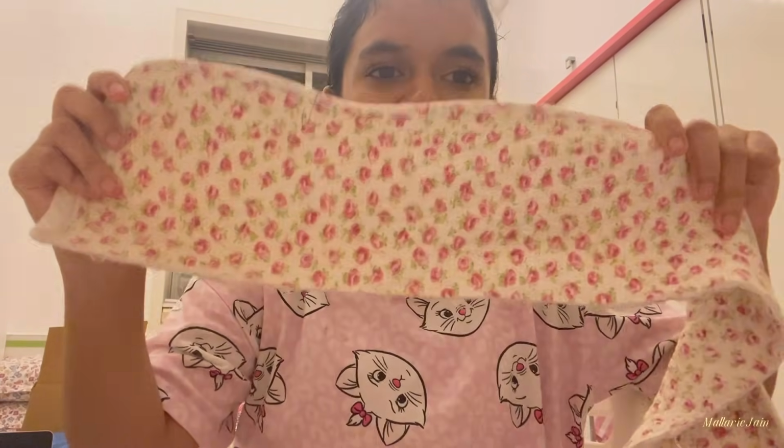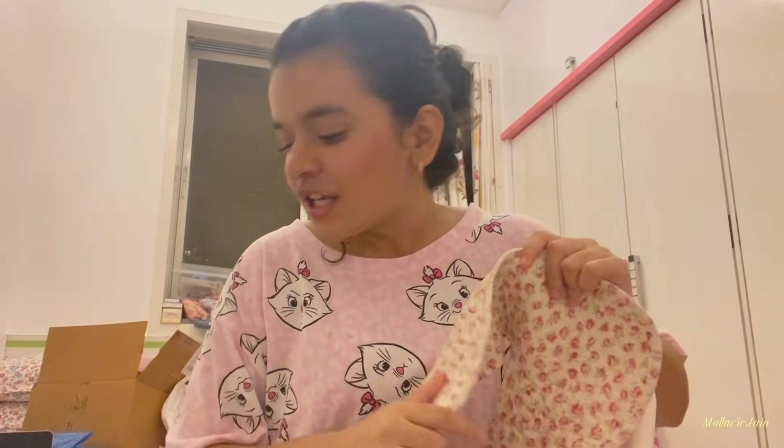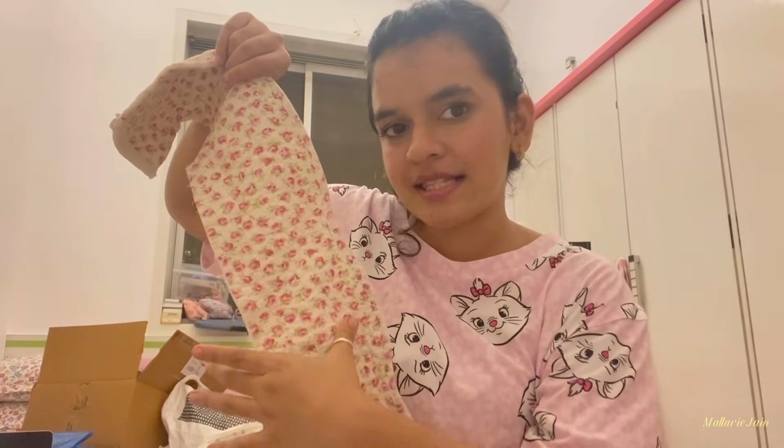I have changed into my comfy nightwear, but now I'm gonna make this very cute frame idea that I saw on Pinterest. So basically you require any of these cutesy printed fabrics, and I actually do own a small business, and previously I used to make tote bags out of these, so I always kept the scrap with me and never really threw it because it's so pretty. Why would I want to throw this away? It has cute roses on them, it's giving coquette. So I actually have an idea to cut this into my fabric and frame this fabric.